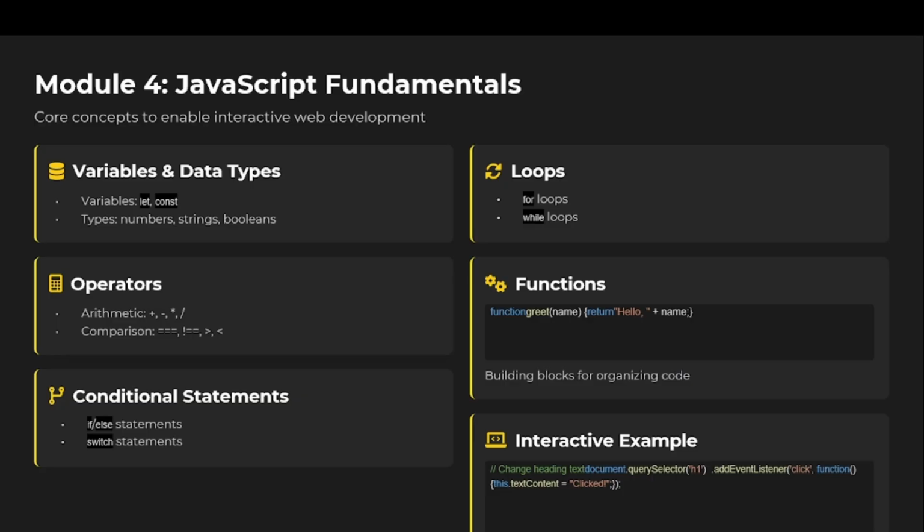Now we'll be diving into JavaScript, as we have in our module JavaScript fundamentals. But basically, we are going to start with the fundamentals of JavaScript. That is the key features you need to understand on a layman's level before you can tell yourself that you have started learning JavaScript. One of them is what you know as variables and data types. In this course, we are going to dive into variables and everything we need to know about variables.